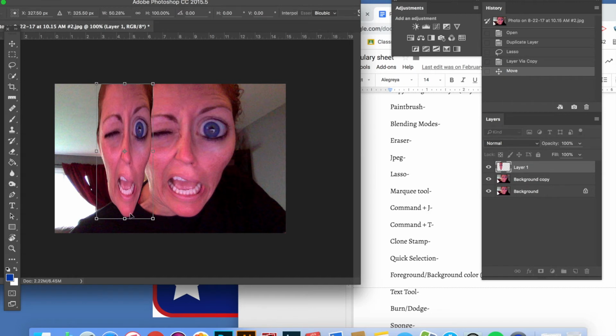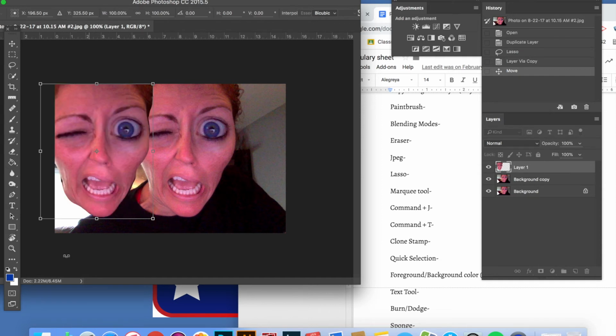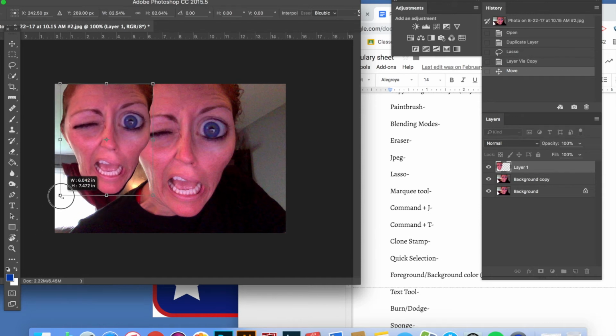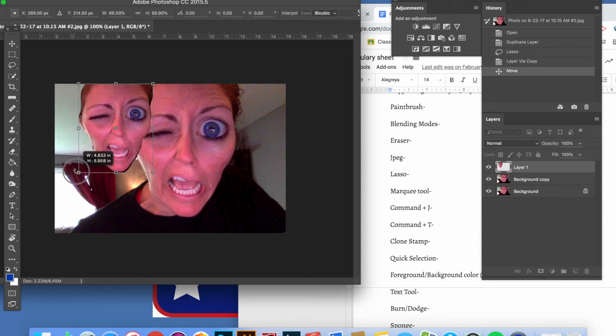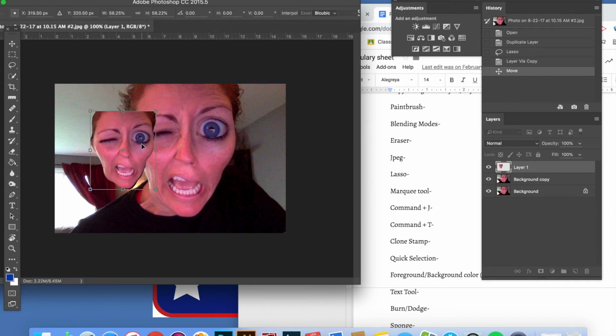Okay, now you can see since I dragged it in from the side, it actually distorted my head, so now it's long and skinny. If I don't want to do that, I'm just going to press Command Z real quick, and I'm going to go to the corner over here, and on my keyboard I'm going to hit Shift, and I'm going to drag it so I still have the same proportions. It's not distorted, but yet it's smaller.